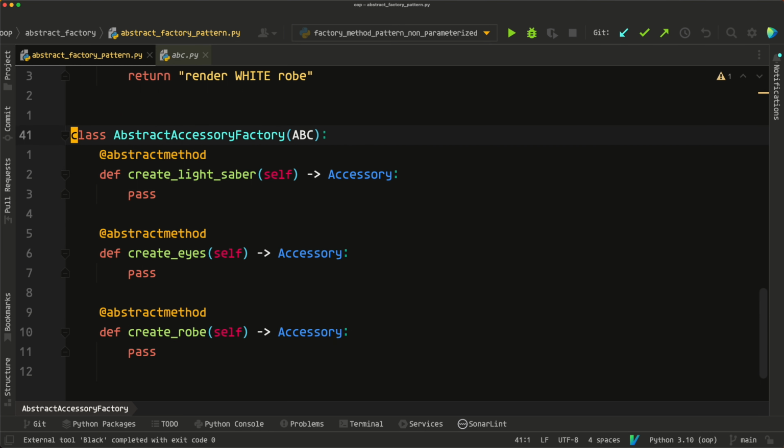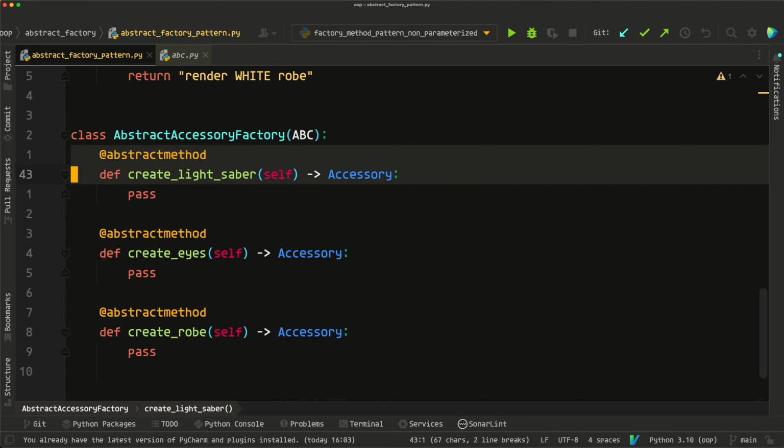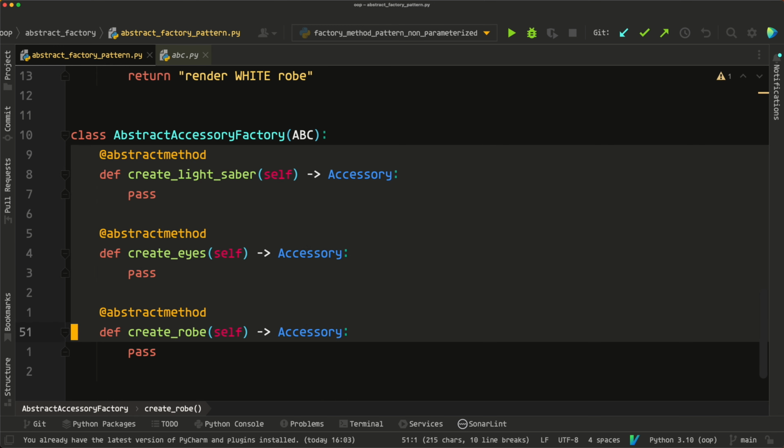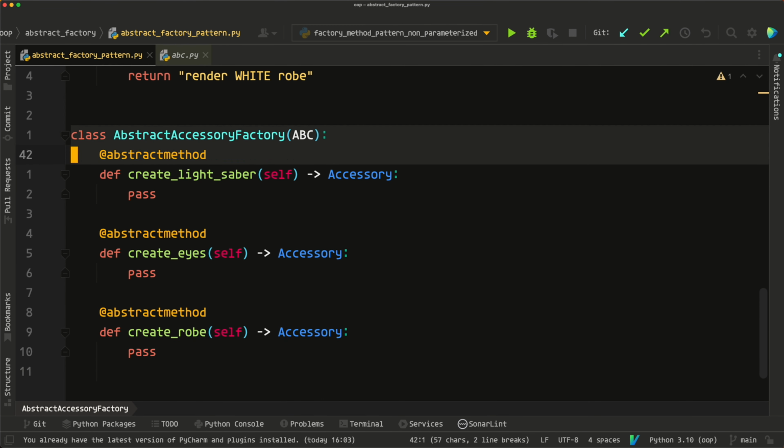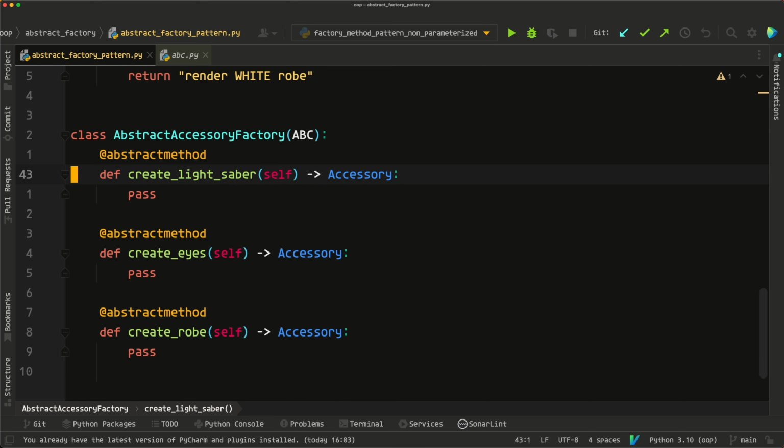So now we have our abstract accessory factory, and we have the interface to create each of these items. So via this abstract accessory factory, we're abstracting the implementation details away from the client code. Client code only sees this. The implementation details are unknown to the client.